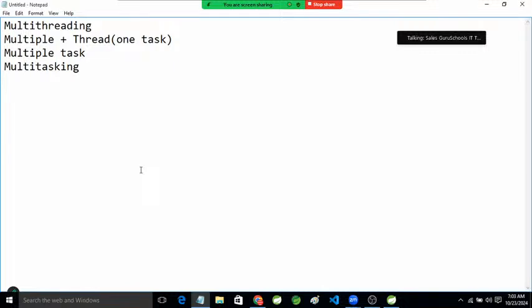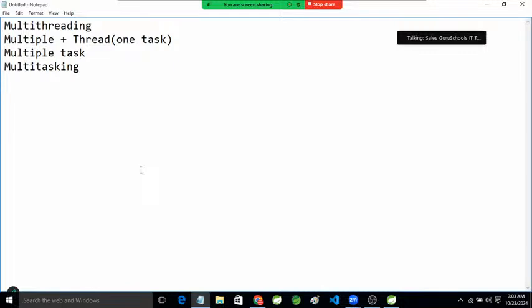If we want to perform the same operation through our program, we use the multi-threading concept. Currently we can execute only a single program, but through multi-threading we can execute multiple programs simultaneously.